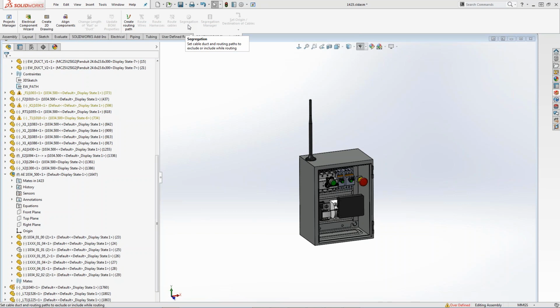Or maybe you can say the wire 24 volts DC is going to use this path only, or is not going to use it, rules like that. So you can set all these rules, and once you run the connections, everything will be routed according to those rules. So the answer is yes, you can actually manage that.